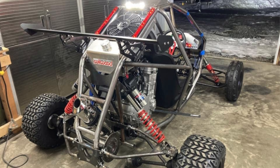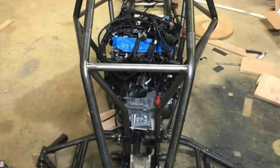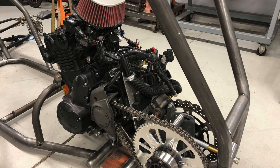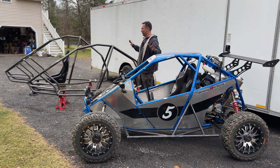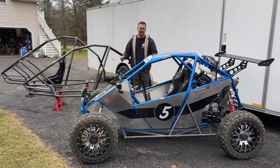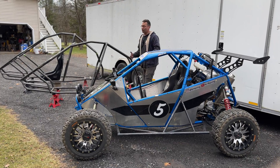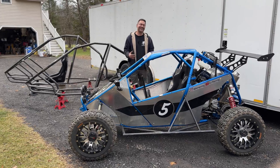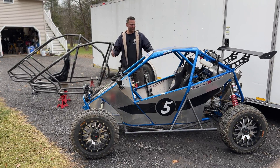SV650s - so many engines have been used. If you have an engine you're curious about, you can get into the Facebook group as a plan holder and ask guys about their experience with that specific engine. I love all the builders, I love all the questions, I love talking about this stuff. I'm actually excited for someone to do a v-twin build - a lot of guys have been asking and yes, a v-twin will absolutely fit.